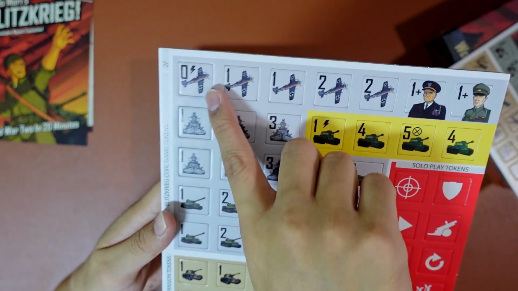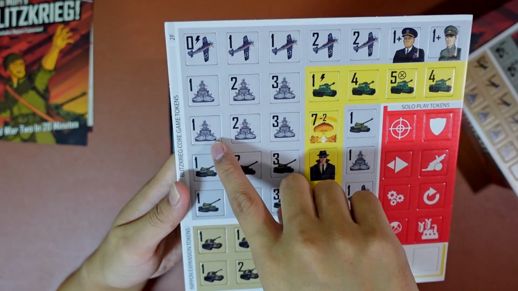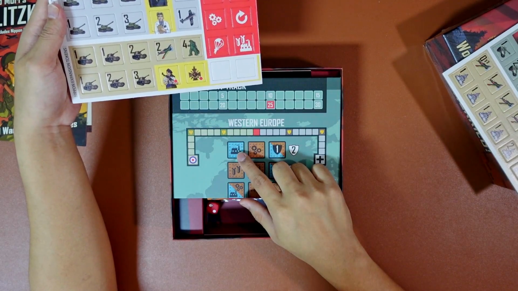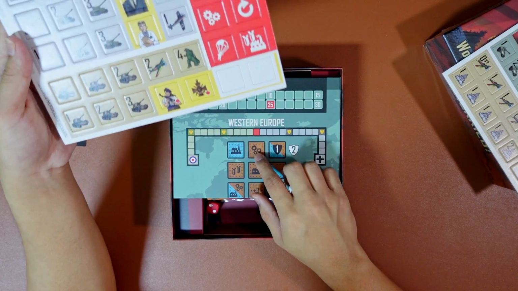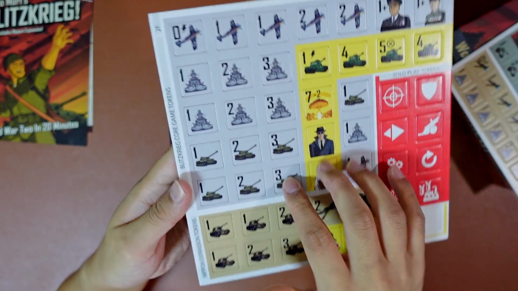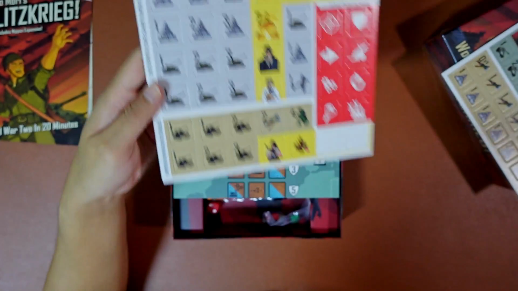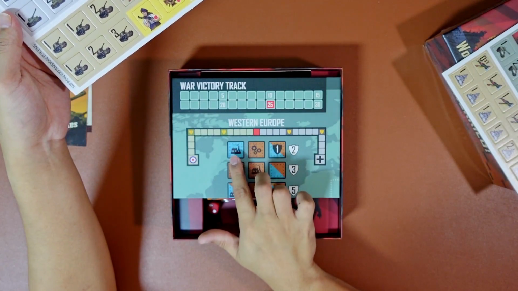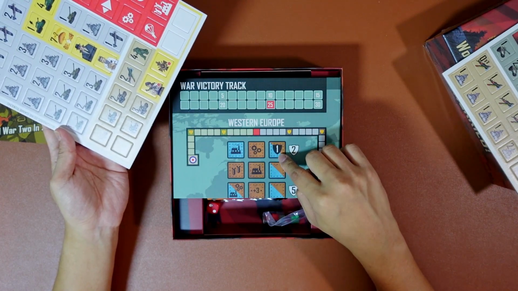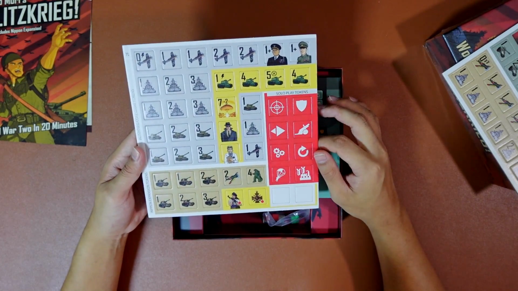So you have basically the air, the sea and the land. For sea, you can put it at blue spots, which is over here, and the orangey brown spots are for the tanks. And for this kind, which is airplanes, you can actually go into either one. So you can go either to the sea space or the land space. But this kind can basically hold any kind of units.